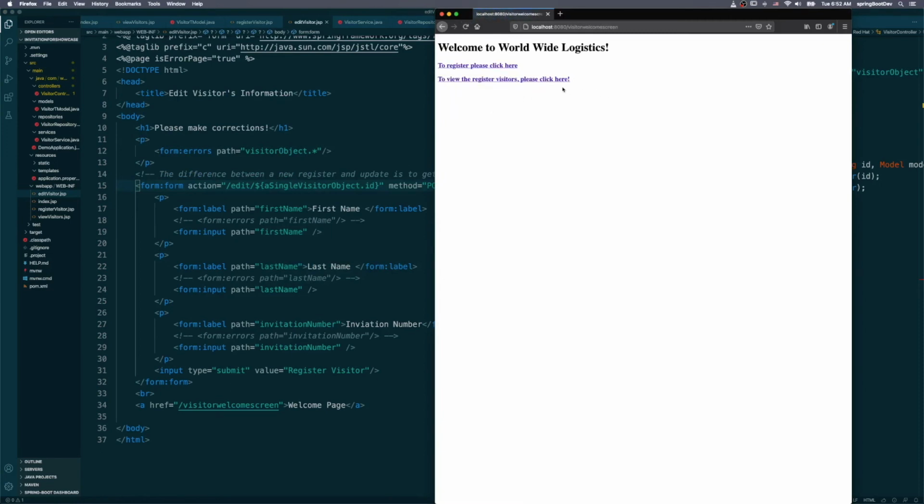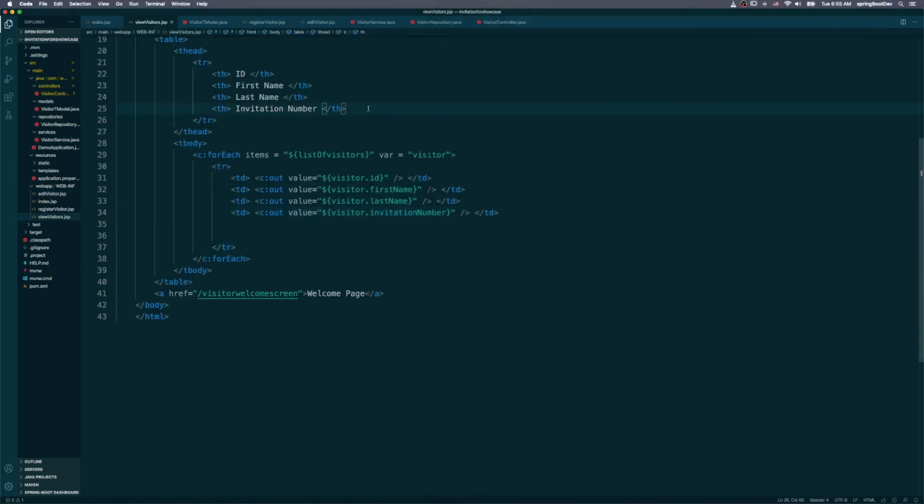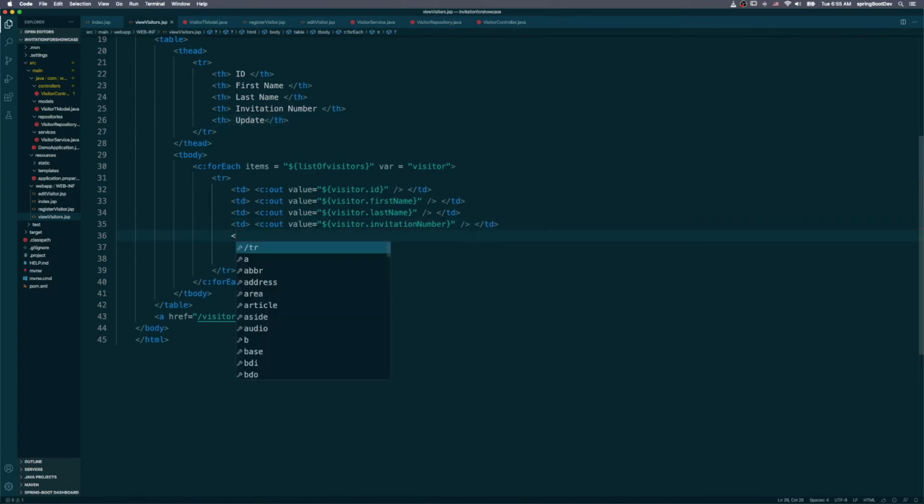Go to welcome screen. Okay, we want to go to show all visitors. Let's add one more thing here so we can edit. And to do that, we are gonna come here and add an option of calling update the user. And in here, we will come and say, give it an anchor tag.